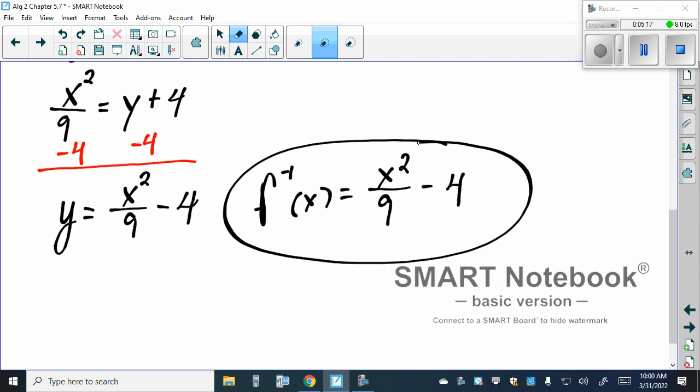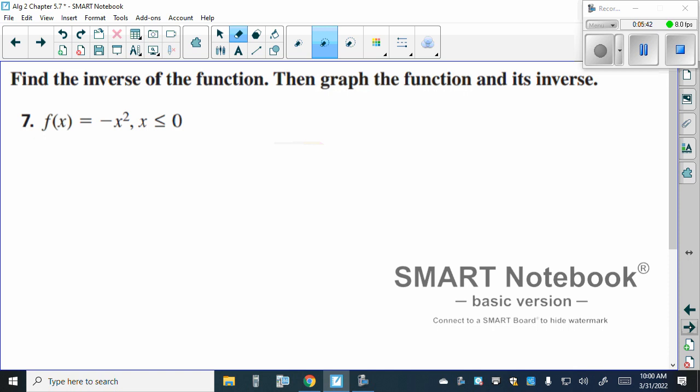Questions on any of these here? Now, I'm not going to have y'all graph these or actually do the graphing. I mainly focus on y'all being able to find the inverse of the function. Any questions on this here? Any questions on anything we've done so far? All right. We'll look at this one here and one or two more, and then we'll move on to the last part.